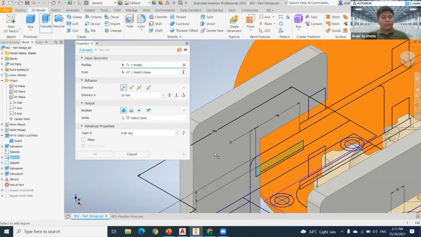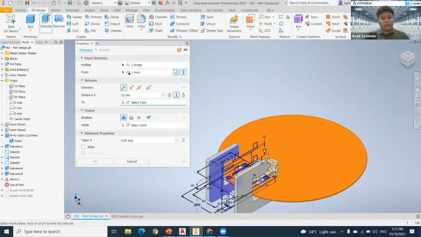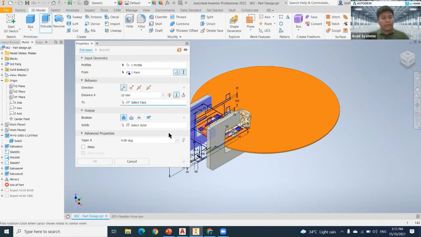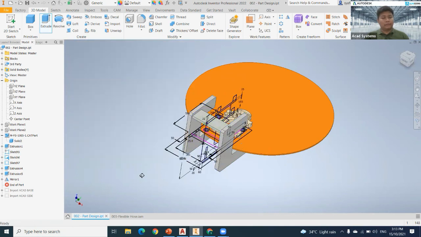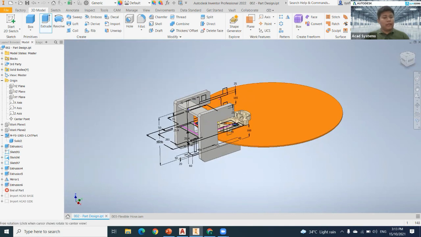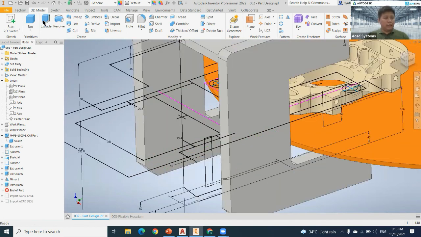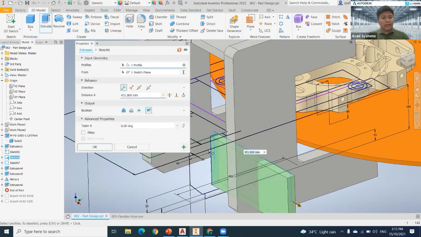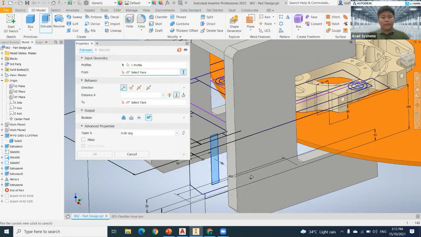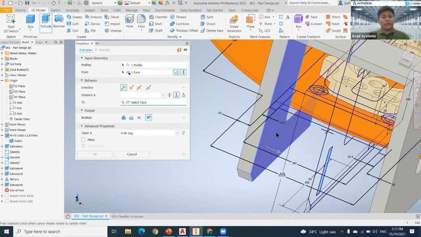Now I want to choose between that face and this face as a new solid. Same process for this bottom: go to extrude, click this face, from the first face to the second face. Hit OK.